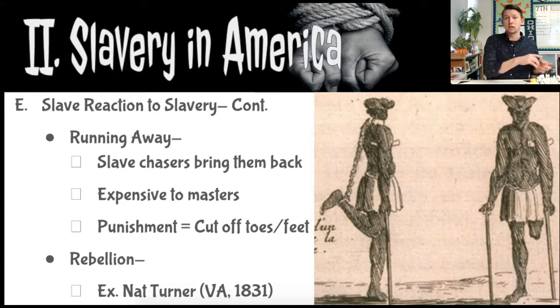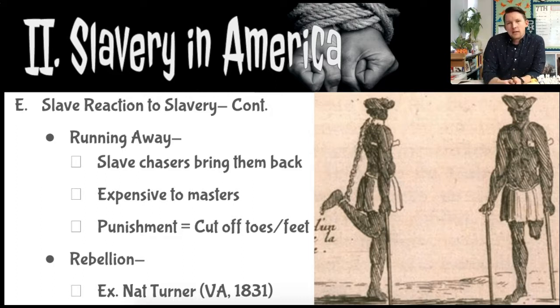In some instances, and this is often pretty gruesome, there is punishment that goes along with it. Beatings, like the picture I showed you earlier where the man was covered with scars on his back. They might cut off a foot or a toe to teach you a lesson. They might even, like in the picture down here, use some kind of torture method where you have a collar on that's hooked to your foot so that you keep your foot, but when you're not working, you're basically confined to having only one leg.